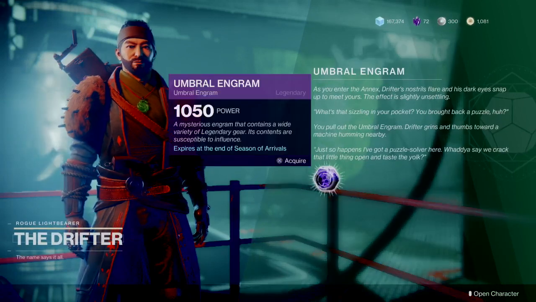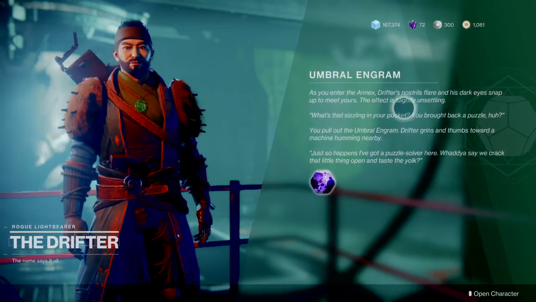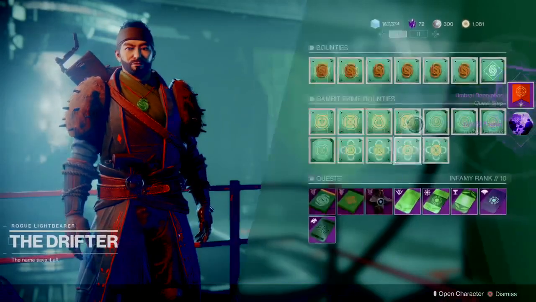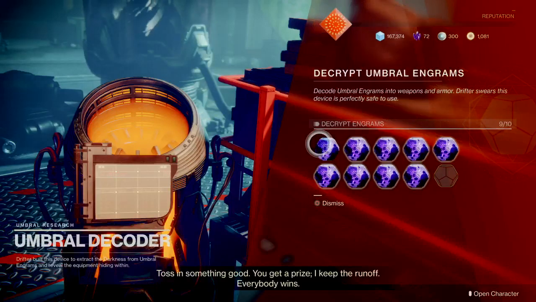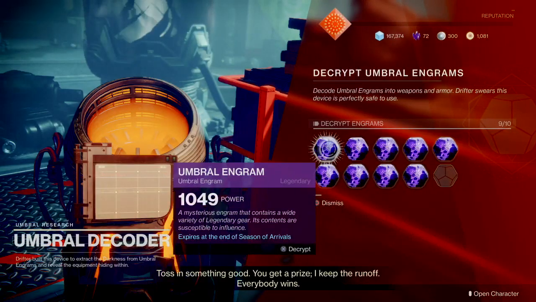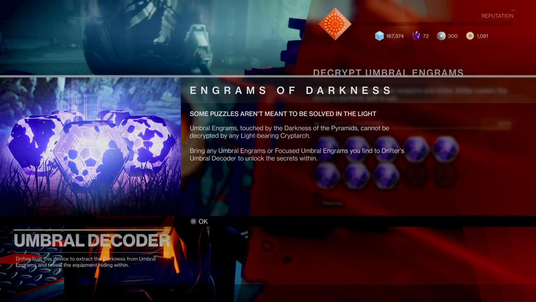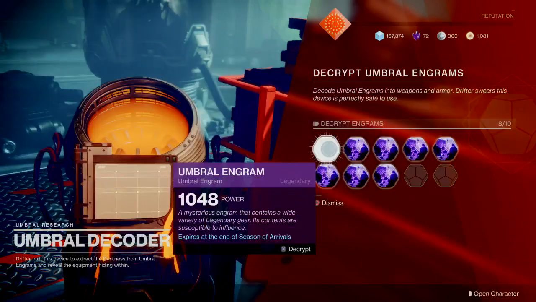Alright. As you enter the next Drifter's nostrils flare and his dark eyes snap up to meet yours. The effect is slightly unsettling. Umbral decryption. Alright. Toss in something good. You get a prize, I keep the runoff. Everybody wins. Some puzzles aren't meant to be solved in the light. Umbral engrams touched by the darkness of the pyramid cannot be decrypted by any light-bearing cryptarch. Bring any umbral engrams or focused umbral engrams you find to the Drifter's umbral decoder to unlock the secrets within.